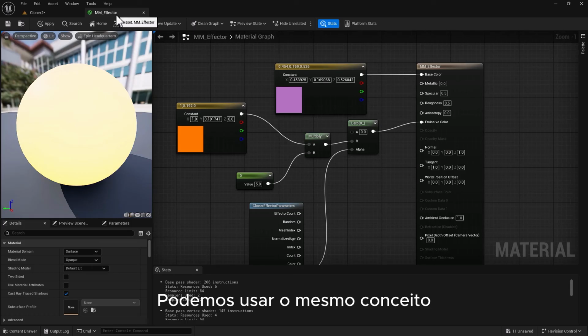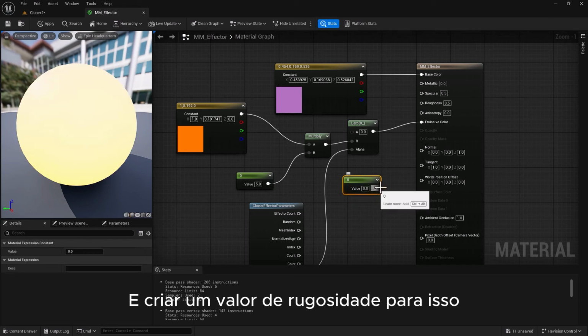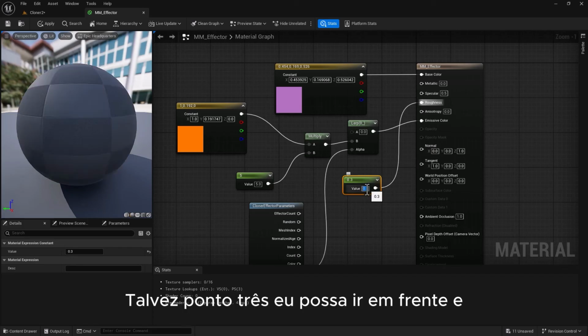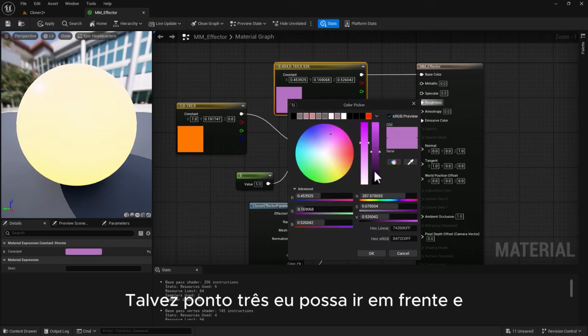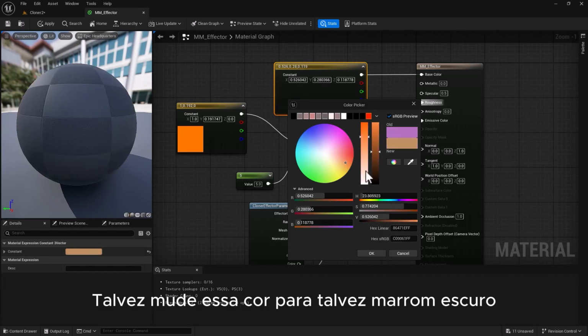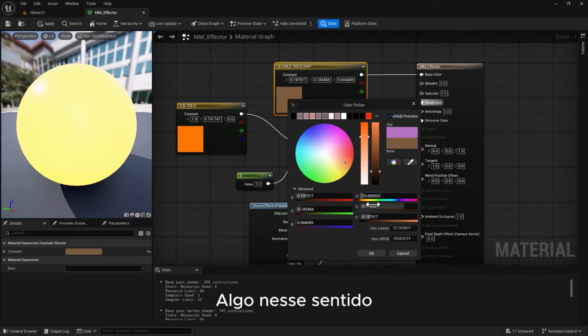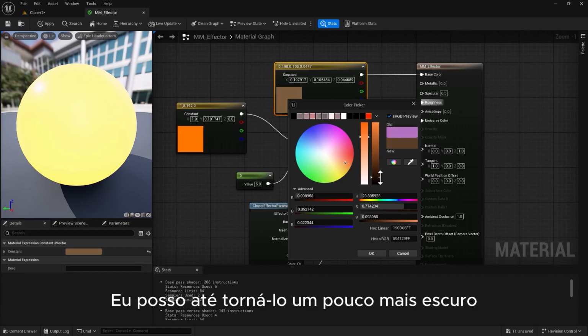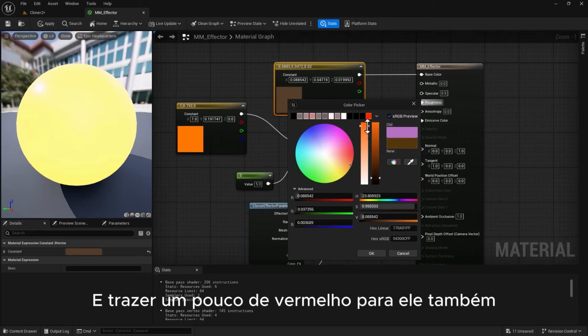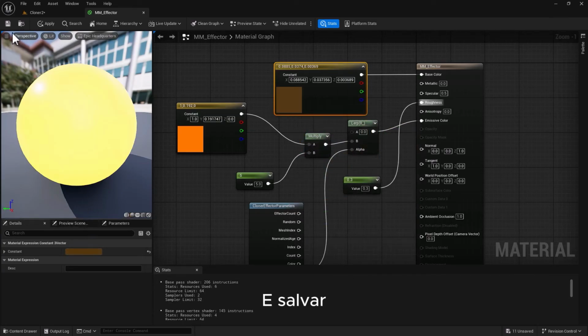We can pretty much use the same concept. I'm going to hold down one single click and create a roughness value for that, perhaps 0.3. I can go ahead and perhaps change this color to maybe dark brown, something along those lines. I can even make it slightly darker and bring a little bit of red to it as well. And save.